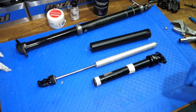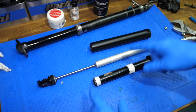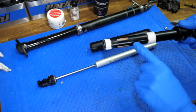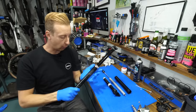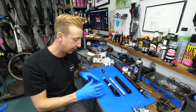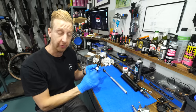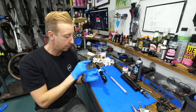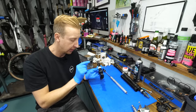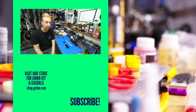Once you've done one, you really have done them all. To emphasize — that is Brand X, SDG, Giant Contact, Trans X, Shimano Pro — they all work just like this, so you should be able to get your posts feeling nice and fast by just making sure that this area is fully clean. One serviced Crank Brothers post, nice and easy. The Brand X one is the same concept — got the old gas strut that sits on the inside, and the keys that stop it rotating. In this case three keys instead of Crank Brothers' two, but this is the area you need to pay attention to. Keep it nice and clean, and make sure that seal head is as clean and as lubricated as possible without it gunking up. I promise you, your seat post will work nice and freely, but you do have to do it from time to time.